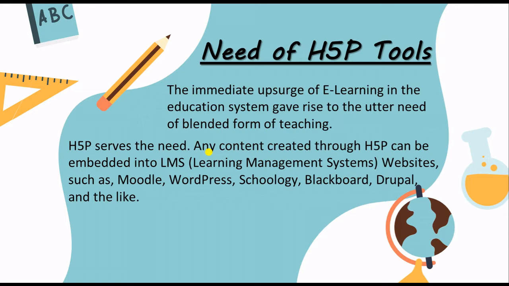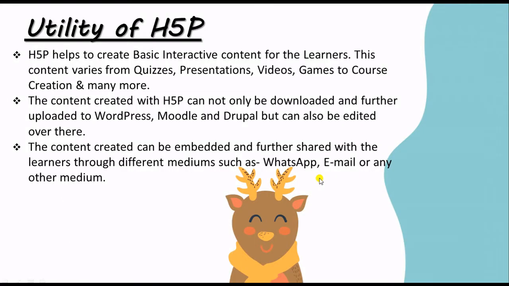LMS, or learning management systems, are the websites through which we are teaching, and on which we can publish and embed this, such as Moodle, WordPress, Blackboard, Drupal and the like. There are many more websites where you can just share the link or you can embed it. You can directly share it with your students also with the help of messengers like WhatsApp, and the students can use it, and you can even take the feedback from your students with the help of H5P. So here we have the utility or the uses of H5P.